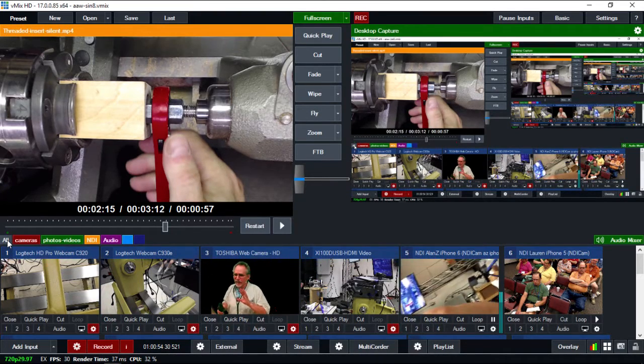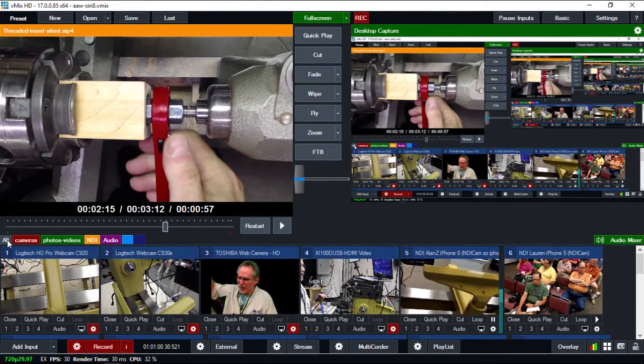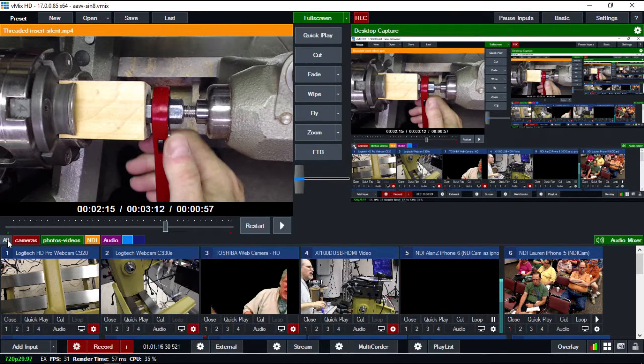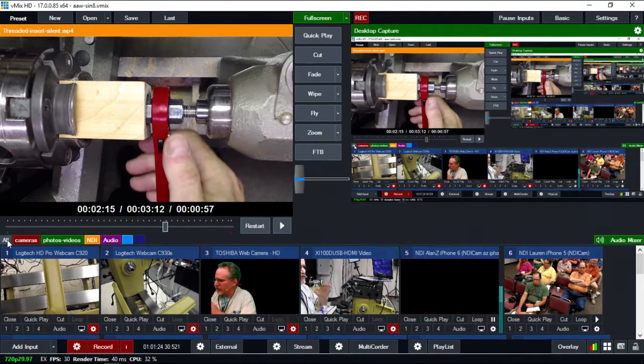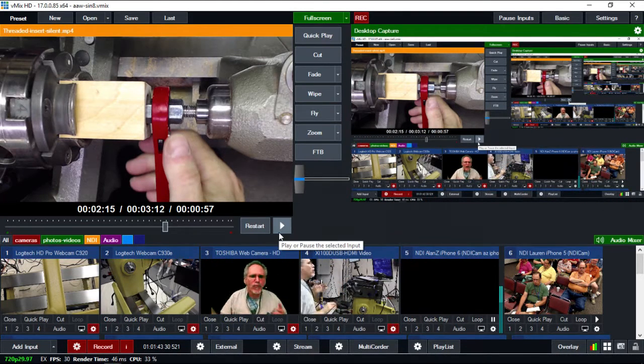NDI has only been out a couple of weeks, but it has changed everything. Imagine a corporation with cameras in another building or on your same network. So let's move through this. In this particular case, if you go get vMix, and vMix is one of several programs, it only runs on a PC. It doesn't run on a Mac. One of the reasons I like vMix so much is that if you look at the very bottom of the screen, it's just nicked off the screen, I'm running at 33% CPU utilization.